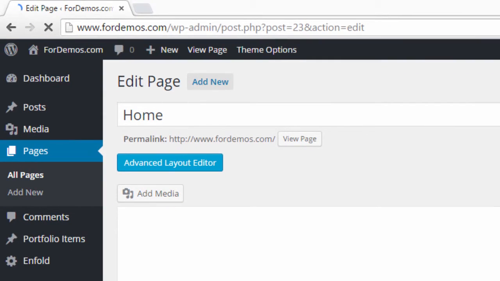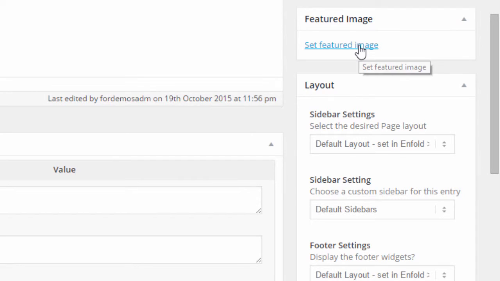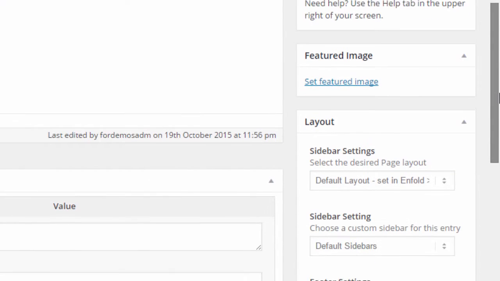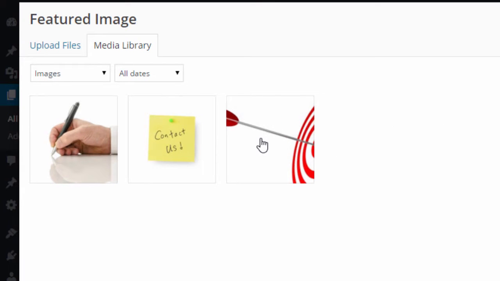Couple more options to go through. So featured image, where this is used, where this appears, depends on your theme. But basically, you don't have to specify this if you choose, but there are benefits to choosing it. You're basically telling WordPress which image is most closely tied to this page or to this specific blog post, because then it will appear in the page, but also can appear in other parts of WordPress as well. So if you would like to tie an image very closely to this page, you can specify it here.